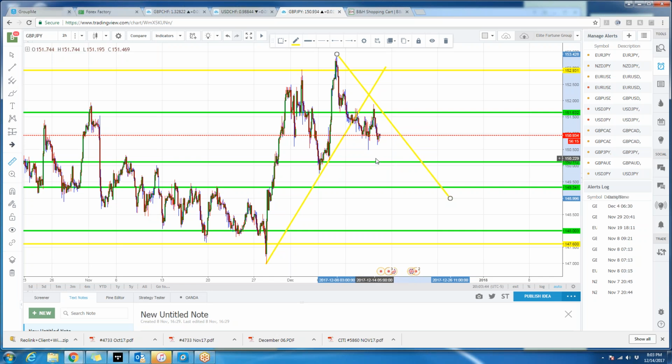But once again, you're not chasing it. You need to let it come to you. Let it tell you what it's going to do. This is how you limit your risk. Because if you have this line right here and you already know that it should be coming to test that, let's limit your risk. And even if you can't figure out how to limit your risk with Fibonacci, let's be smart.